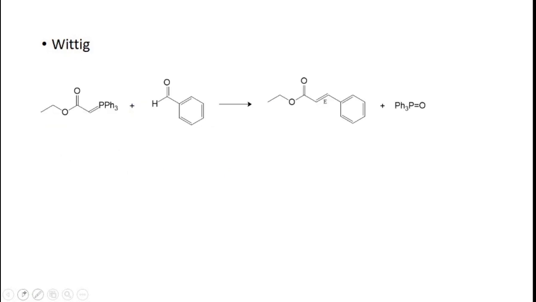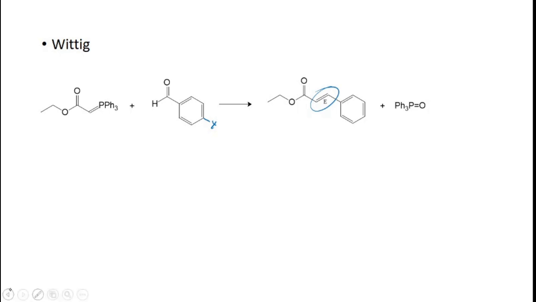Another reaction we performed was the Wittig. This is the one that you did in class, although you may have had either the methyl or the methoxy benzaldehyde. And we do get both the E and the Z, so I'm showing here the E or trans isomer. Of course, we also had cis, and we get a byproduct of triphenylphosphine oxide.